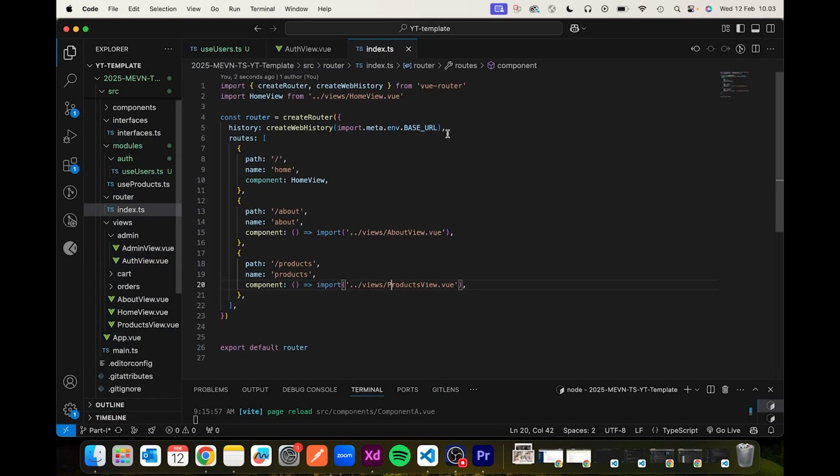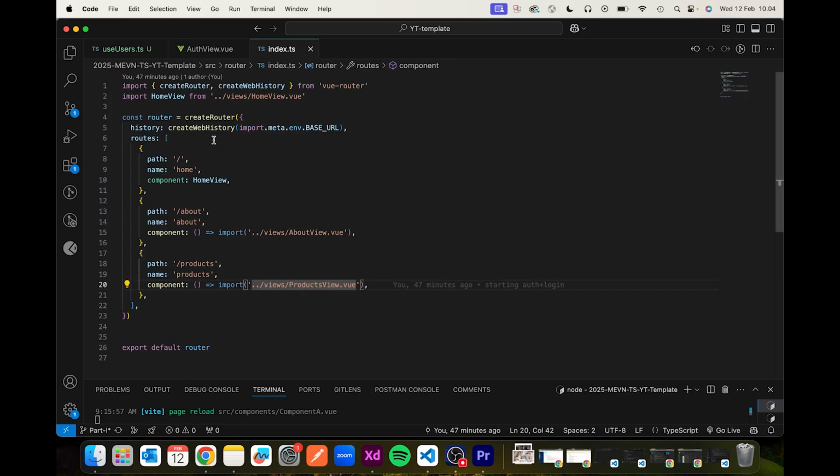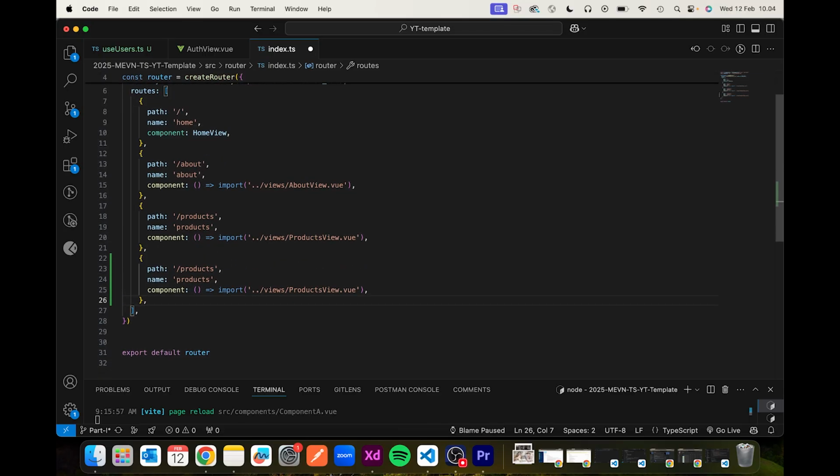I'm also going to open my index in the router. So find the location of the router folder and the index. And in this one, we're just going to quickly add this one in. So copy the products because laziness is great. And instead of product, we'll do auth and copy auth paste and auth with a capital A.